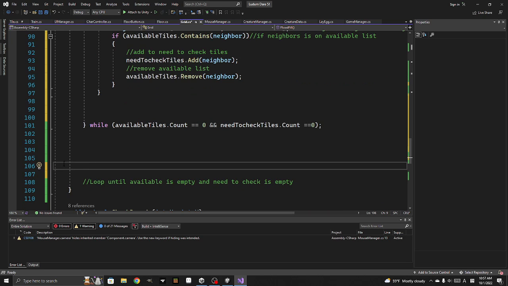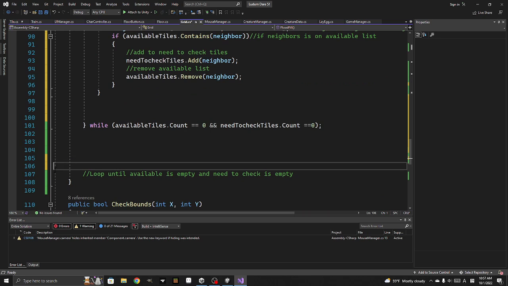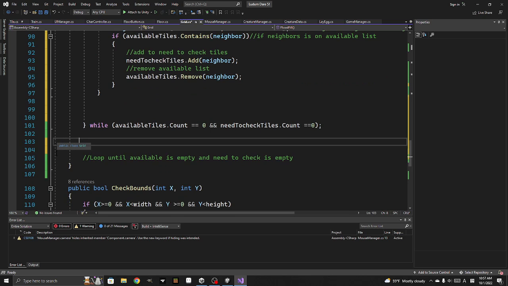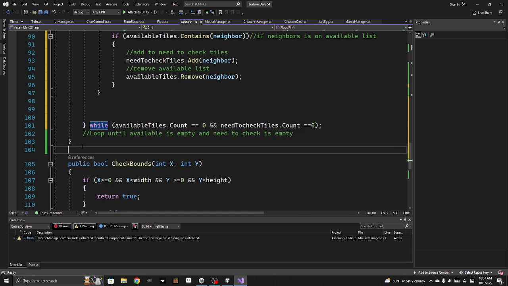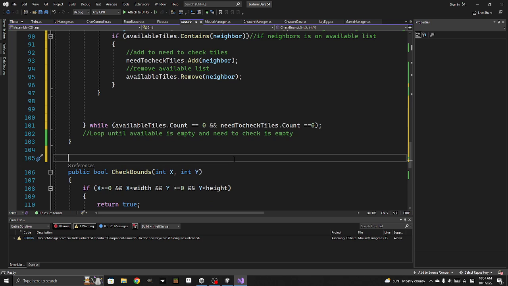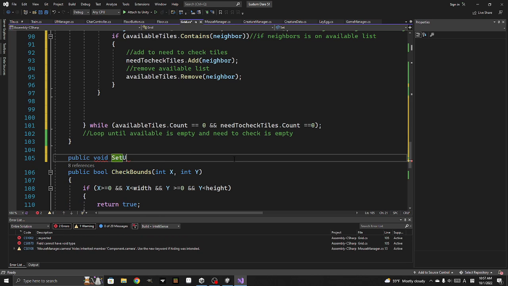So now what we want to do: public void SetupAvailableTiles.